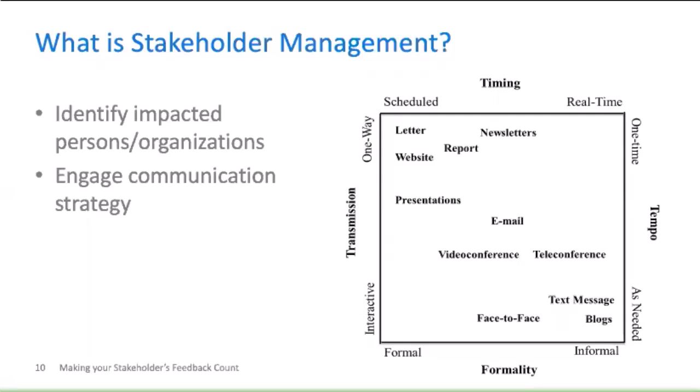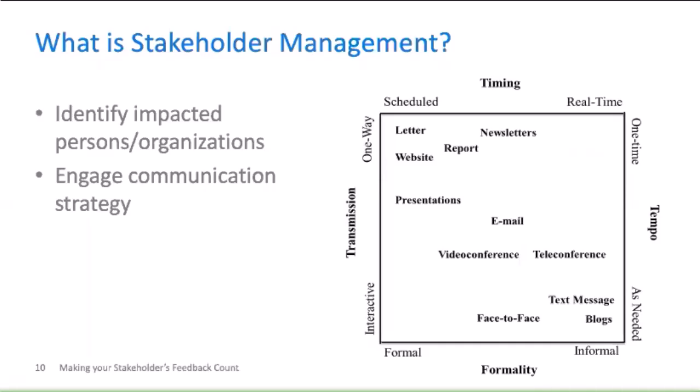It's important also to engage in a communication strategy that ensures stakeholders are appropriately interacted with so that you can achieve those results you envision. Now, how you communicate with your stakeholders really needs to be planned and executed throughout the entire project. It's not a one and done. You don't identify your stakeholders and then move on and never look back. It is an active engagement with your stakeholders all the way throughout your project. And there's many ways to communicate with stakeholders.